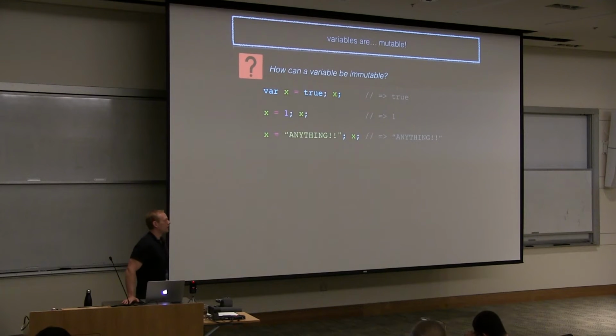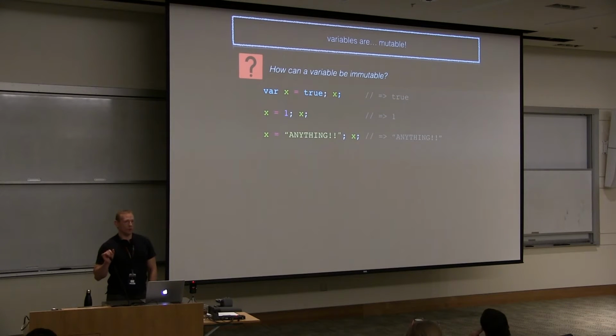Because the variable is simply a pointer, the data doesn't change. The variable is a reference pointer. It's pointing to a chunk of memory. The chunk of memory has not changed. Rather, the reference has changed. So exactly right. Variables are not immutable. That's why they're called variables, because they vary. The value of a variable can be immutable.